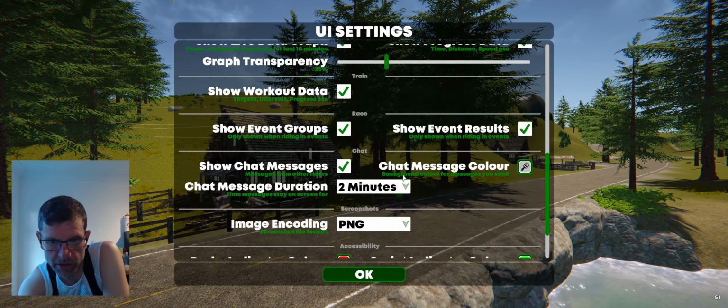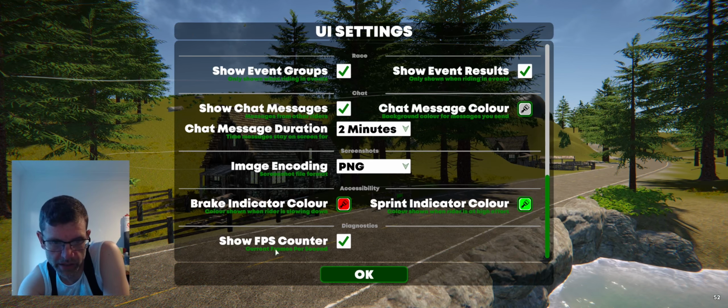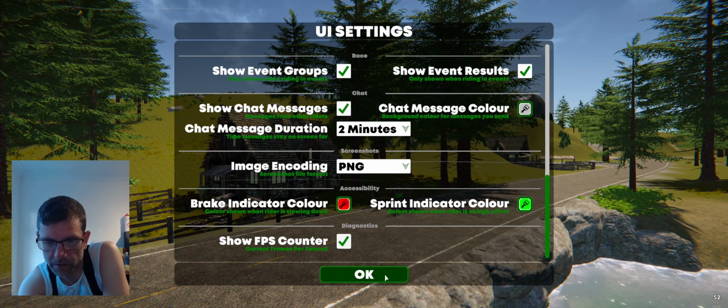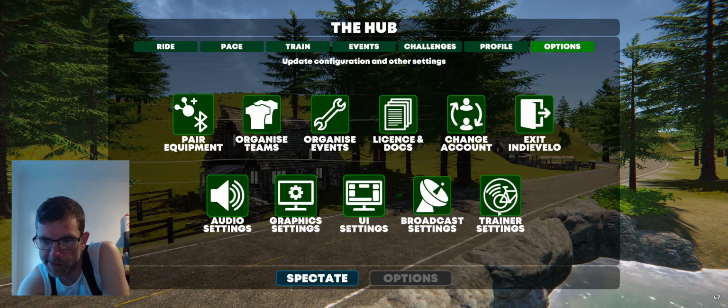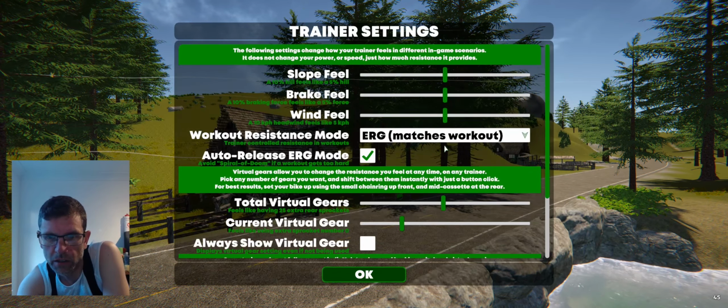Most of the things are good. Yeah, so there's your FPS counter. You can have that on or off, so you see that in the bottom right. What else have we got? Trainer settings. We're not going to mess with anything. Let's just have a look at it.